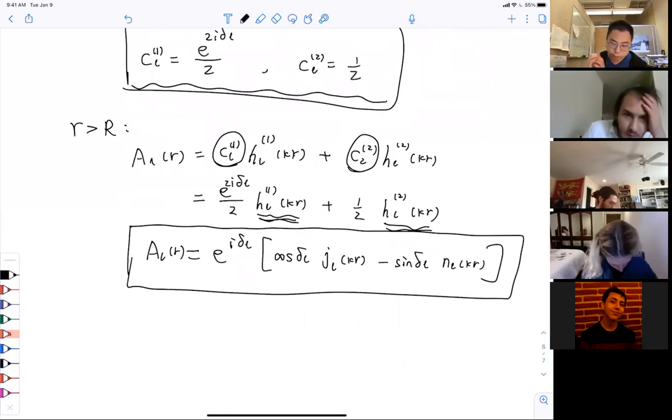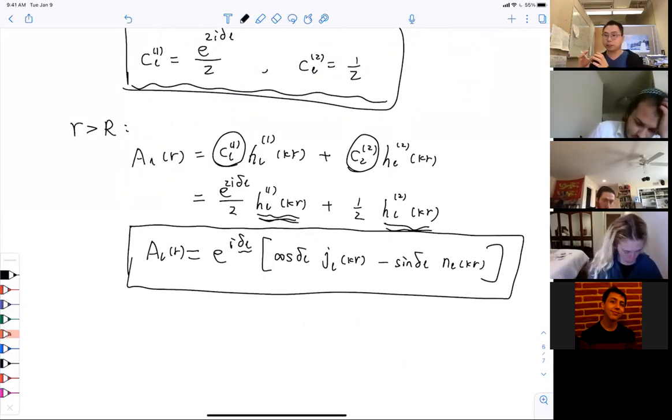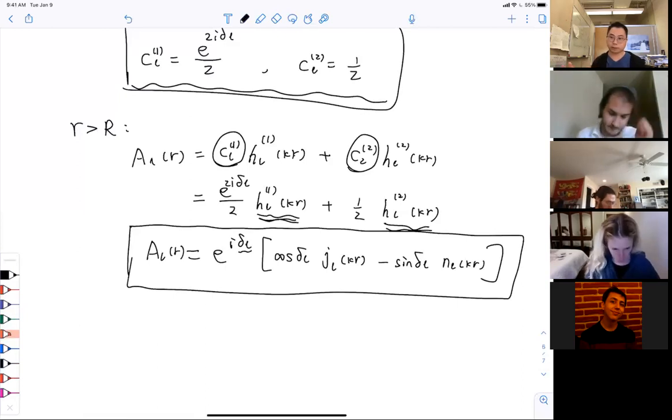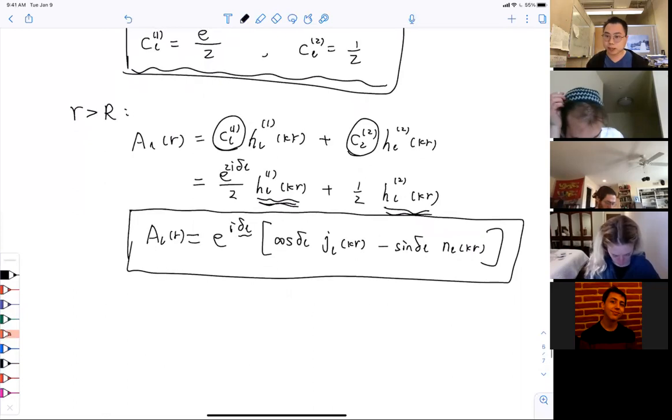Basically, now we express our radial wave function outside the scattering potential in terms of this delta L, the phase shift. If we are able to solve the wave function within the potential, then we can match the boundary condition at R equal to capital R. We can determine this delta L. That's all we need. Is it clear so far? Any questions or comments? Let me know.